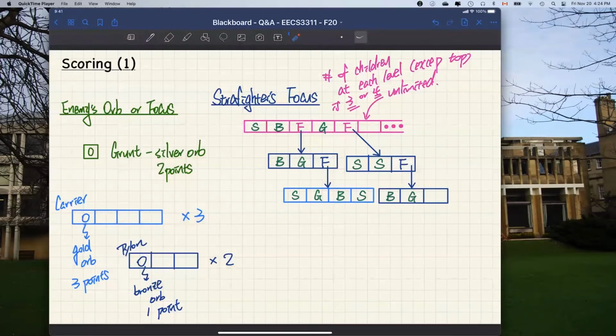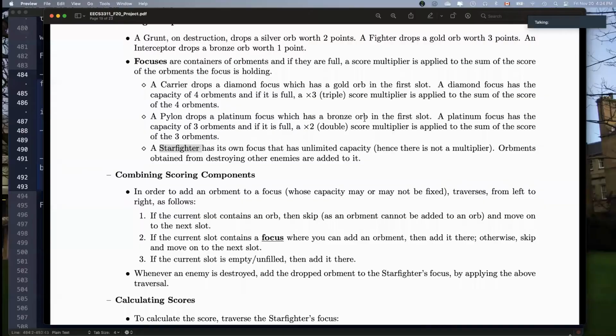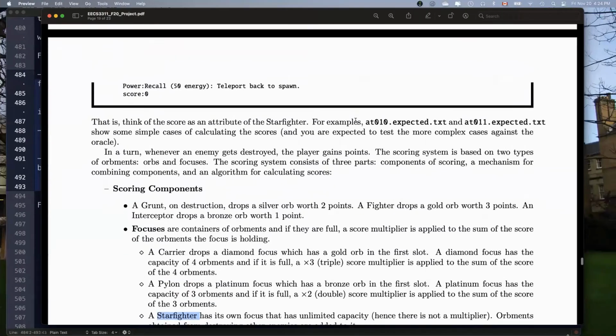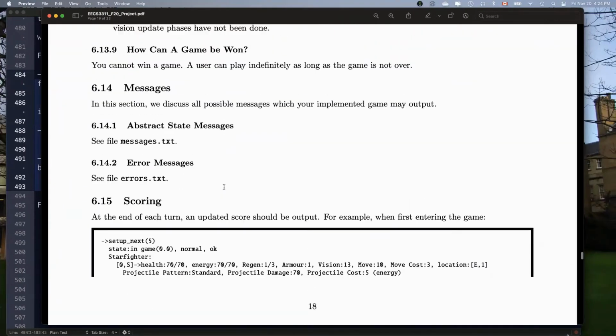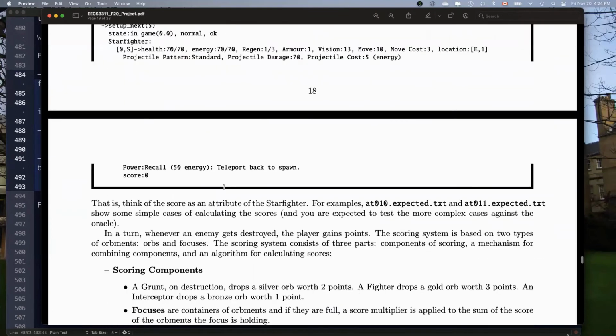Okay. All right, let's now talk about how you can calculate the score. What does the array contain? What array? You mean the array over here? The array basically contains ornaments. Let me see where I can find the term.